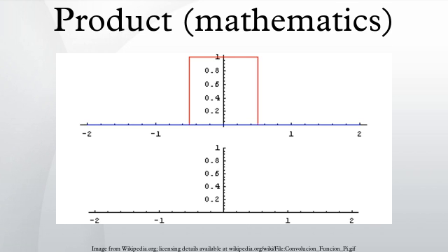There is a relationship between the composition of linear functions and the product of two matrices. To see this, let r equals dim U, s equals dim V, and t equals dim W be the dimensions of vector spaces U, V and W. Let a basis of U, a basis of V and a basis of W be given. In terms of this basis, let one matrix represent the map from U to V and another matrix represent the map from V to W. Then the product is the matrix representing the composition. In other words, the matrix product is the description in coordinates of the composition of linear functions.